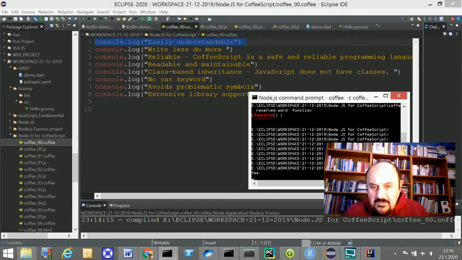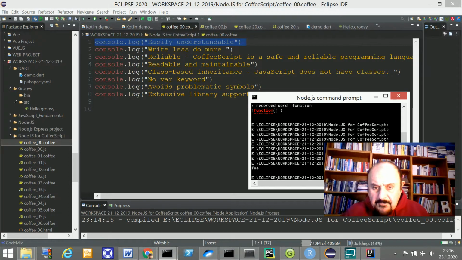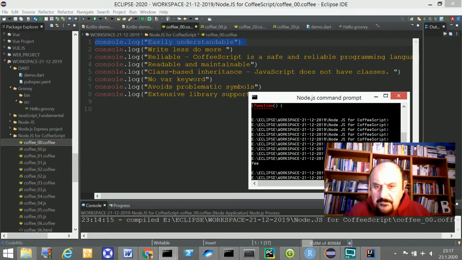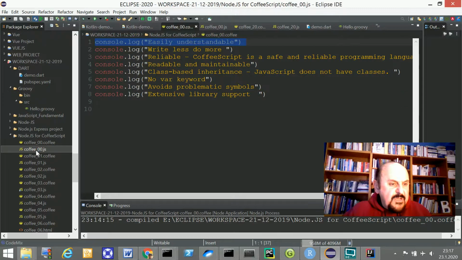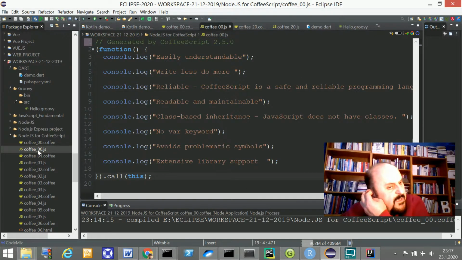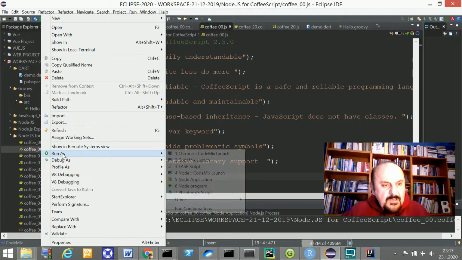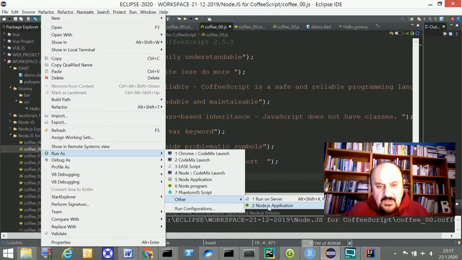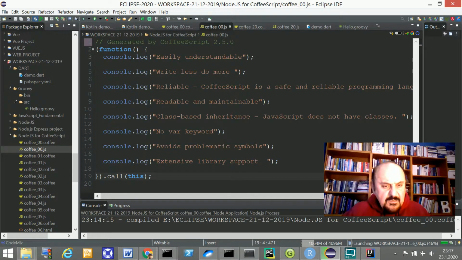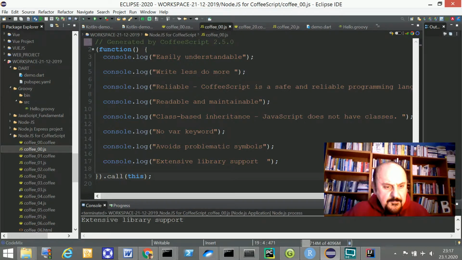So it's converted to coffee.js. In fact, at this phase, it is up to you to use any Node compilers, Node.js exe, like this, extensive library support, and all other stuff.